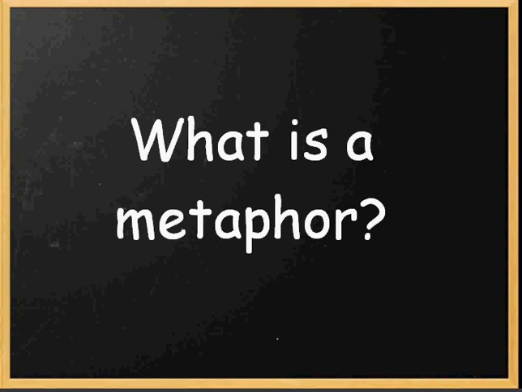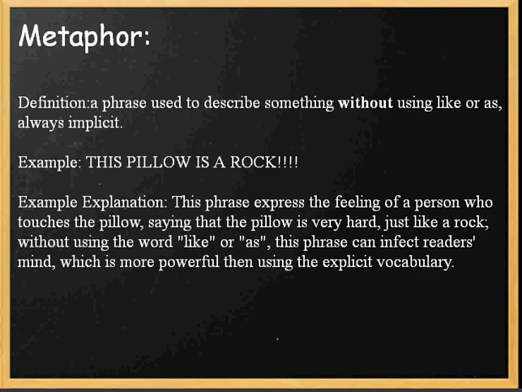As you can guess from the slide question, we're going to be talking about metaphors now. A metaphor is a device used to compare two things that have no relation to each other, but are compared nonetheless. An example of a metaphor is, this pillow is a rock. The pillow isn't literally a rock, but is being compared to it because of its similarity to one of rock's traits, hardness.